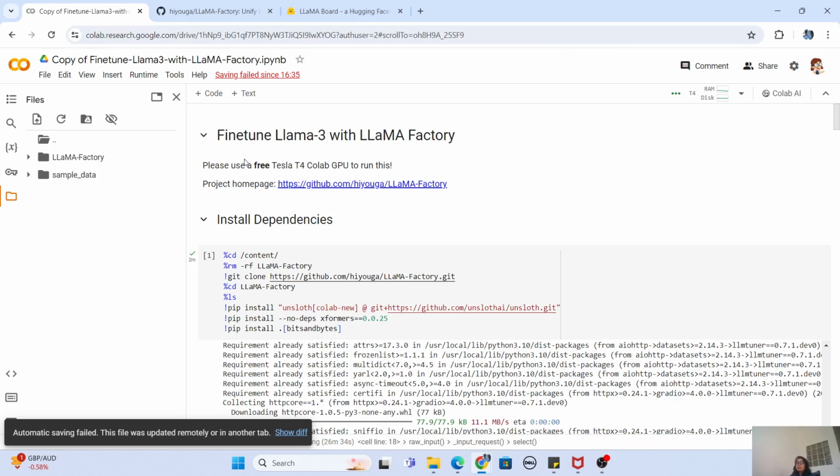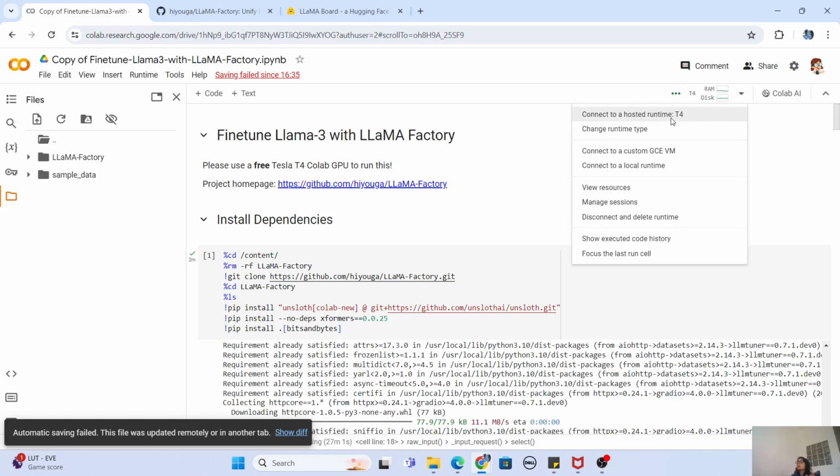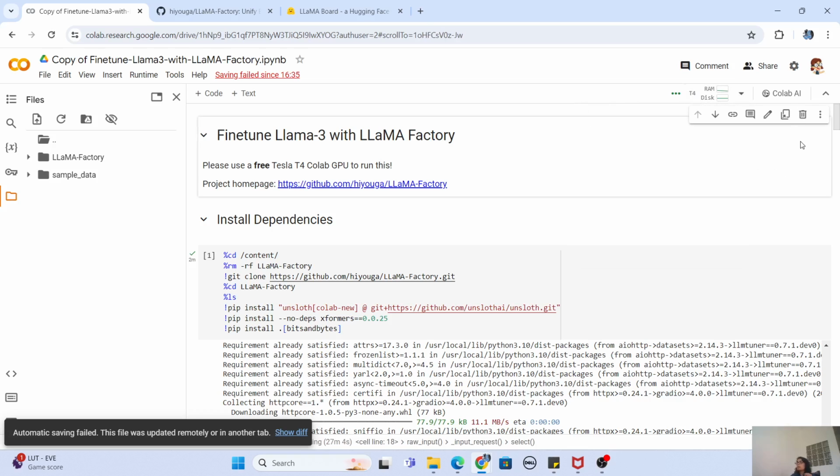So you can see that I already have that Google Colab open with me, and I already ran it. So I'll just go through this and I will show you how it actually looks. First thing first, guys, whenever you are running this Google Colab repository, you need the T4 GPU to be enabled. So if your runtime is not running on T4, you have to select here and connect to a T4 runtime. Now let's go through this Google Colab repository, and let's actually train our Microsoft Phi3 model with this.